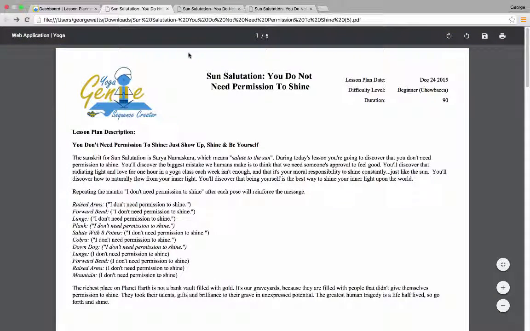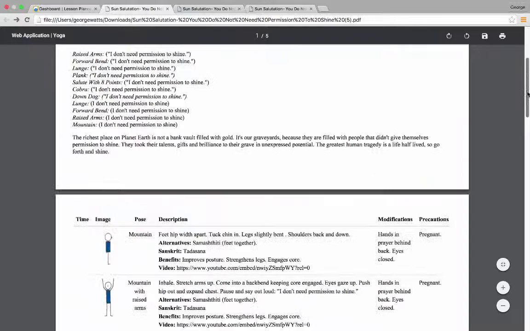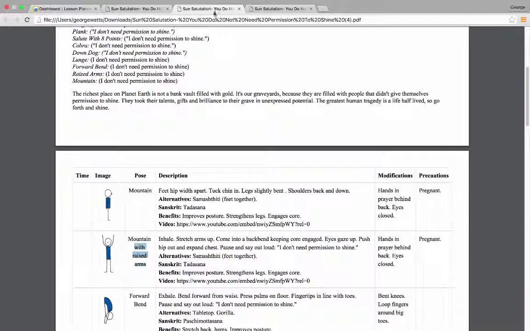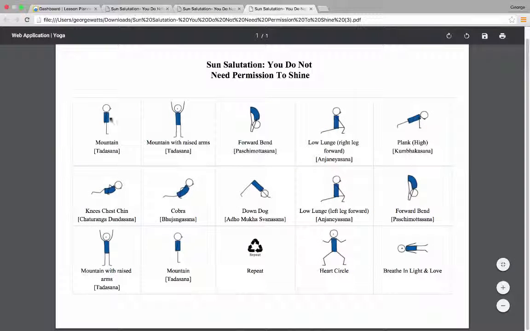So we're just going to get rid of that and come back here. Say I didn't want any of this, I could remove the alternatives, Sanskrit, the benefits, video even from here. If I wanted a more watered down, cleaner look, I could do that, and I can remove anything here I want to. So I'm going to show you how to do that in a second. And let's have a look. So you've got this print setting as well, which I'm going to show you how to do.